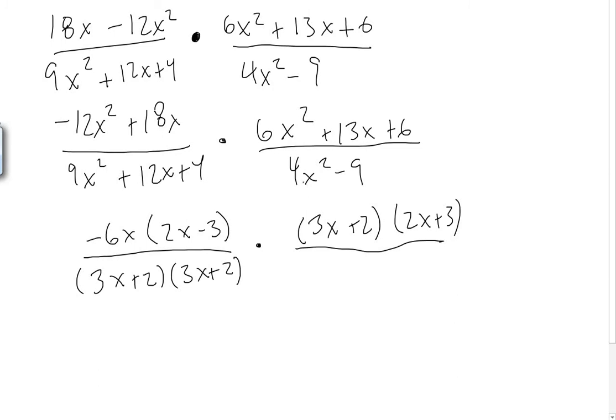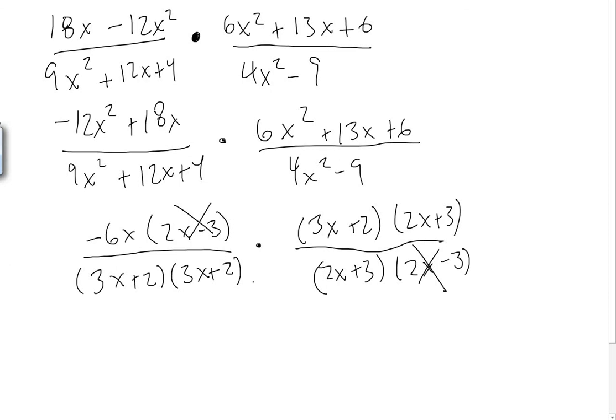Then the 4x squared minus 9, that's a difference of squares. It factors to be (2x plus 3)(2x minus 3). So just like before, I'm factoring everything. Notice I could have gone back up to the beginning and I would have factored out a 6x. The problem is that that wouldn't have been in standard form, and that would leave me with 3x minus 2 instead of 2x minus 3. The benefit of having it in standard form, since this one was in standard form down here as well, they cancel out exactly. So you should always write it in standard form to see what cancels out.